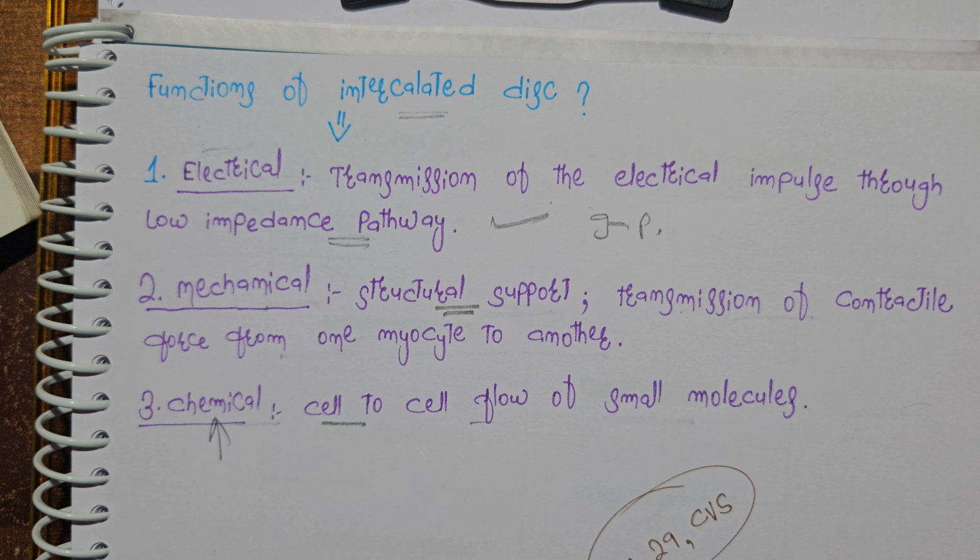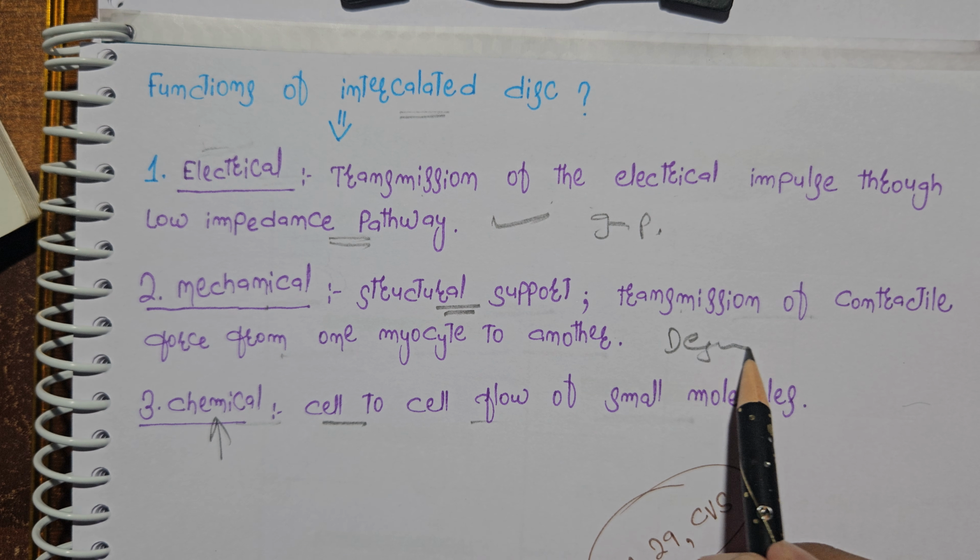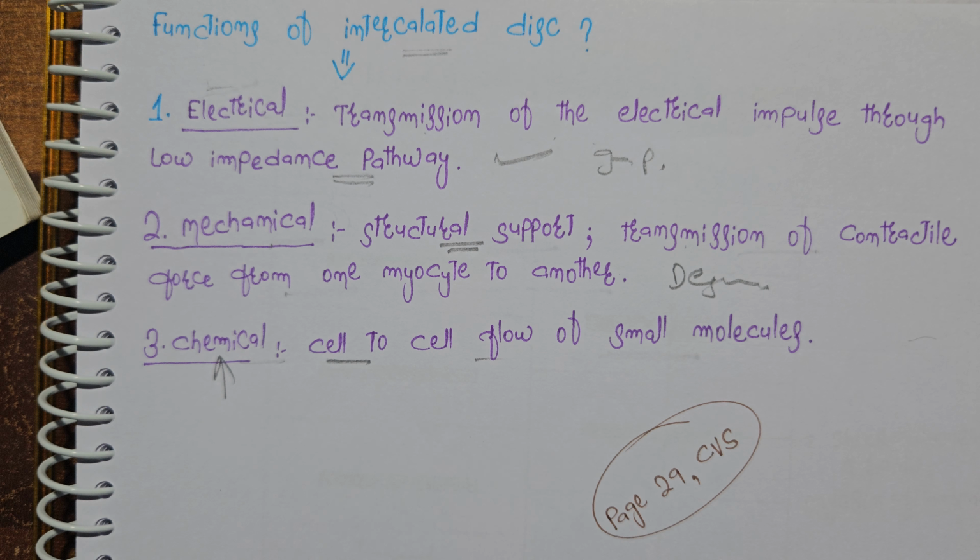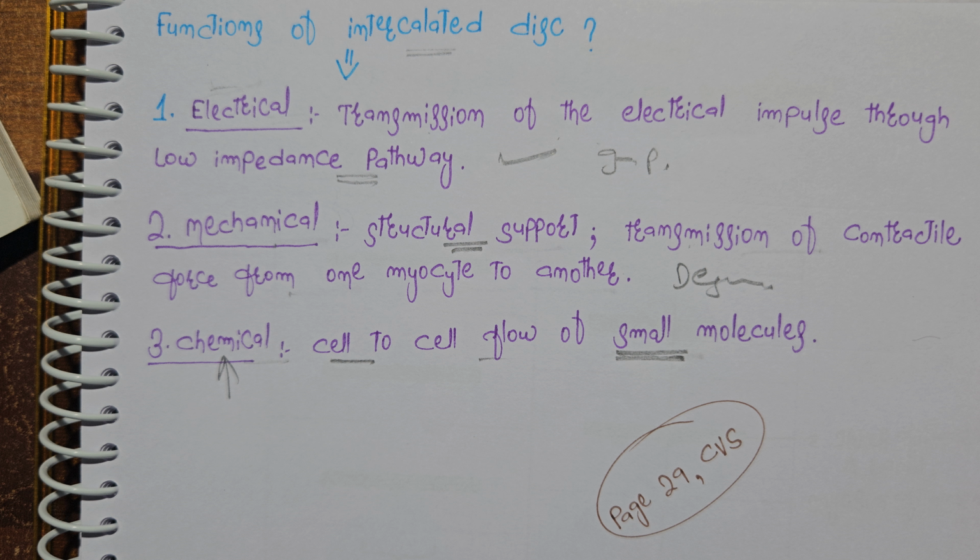Clearly, similarly, mechanical, that's for structural support. We know this is the function of desmosomes. Similarly, we have the chemical function, that is cell to cell flow of small molecules. We saw that small molecules and ions move from one cell to the next cell through these intercalated discs. Clear? So these are the functions of the intercalated disc.